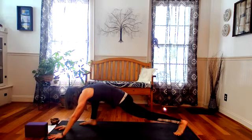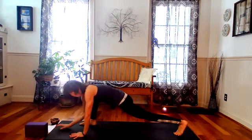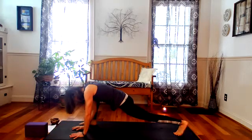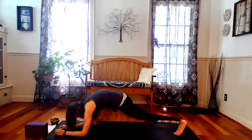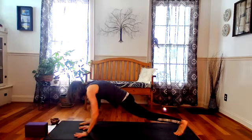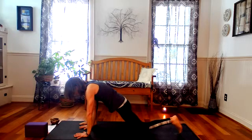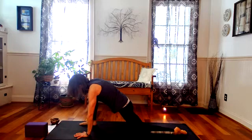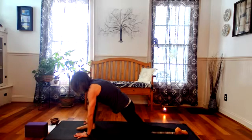We're going to spend about 3 more breaths here. So feel free to play around. Always keeping our bodies safe. When we're ready to come back, we'll bring those hands back to the inside of the foot. And if our back knee is lifted, we'll lower it down. Carefully bring the right hand back to the outside of the foot and heel toe that foot over to the left side so it is in the middle of the mat.